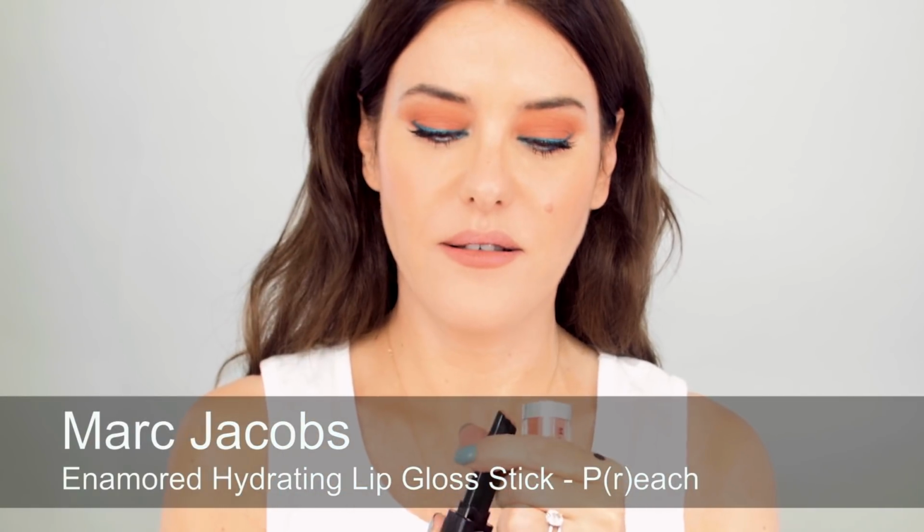So the lip colour, I think this is melting in the heat. It's a really nice colour. It's minty as well. Love it. So that is the look with that lip product.